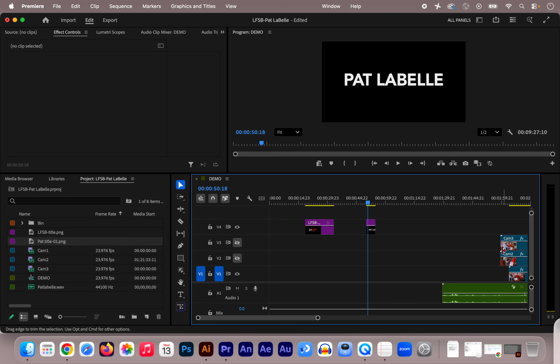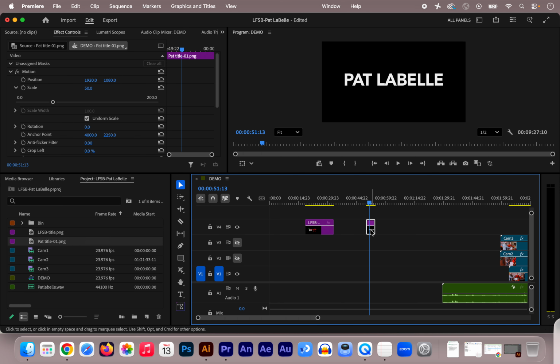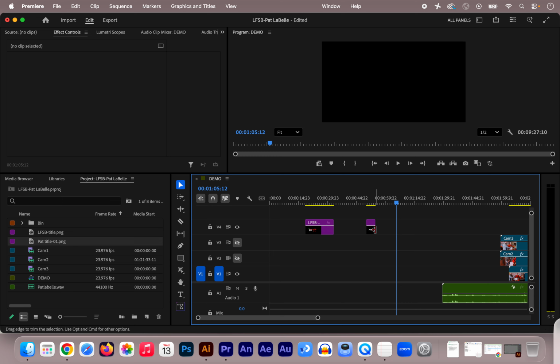So just like color balancing and adjusting, if you make big adjustments to a text graphic, you might want to do that first, and then you can copy paste that text graphic itself. So I'm highlighted on that clip. I can do Command C, or I can go up to Edit, Copy up there. Move my playhead over a little bit so I have room, and then Command V to paste it. And now if I wanted two instances of that text graphic, for instance, it now does retain the scale because I've copy pasted the one that I've changed. I'll delete that. And cutting works the same way as well.